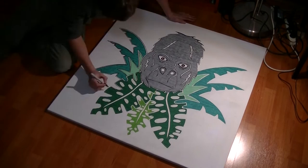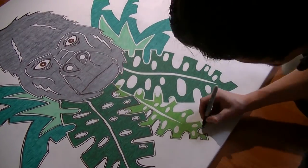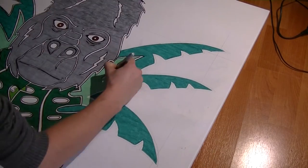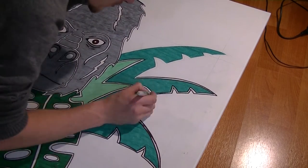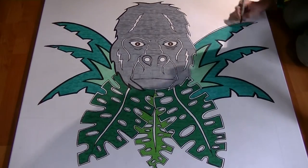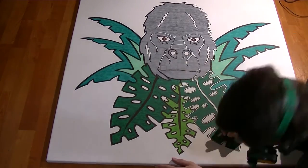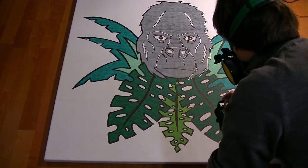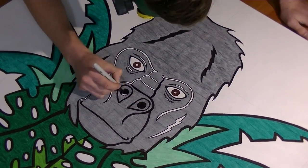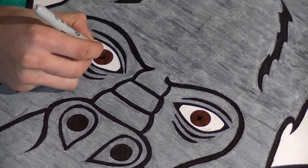It just took so long to do this artwork because it was so big. If this had been on an A3 piece of paper I think I would have finished it in maybe six hours including the video. But because this was on such a big frame — 90 centimeters by 90 centimeters — it took over two days of drawing spread out. I did get it in time for the competition. I didn't win unfortunately, but everyone kind of liked the title of the artwork, 'Harambe' — everyone was laughing at that. It was my first competition and art gallery piece so I'm not too worried.